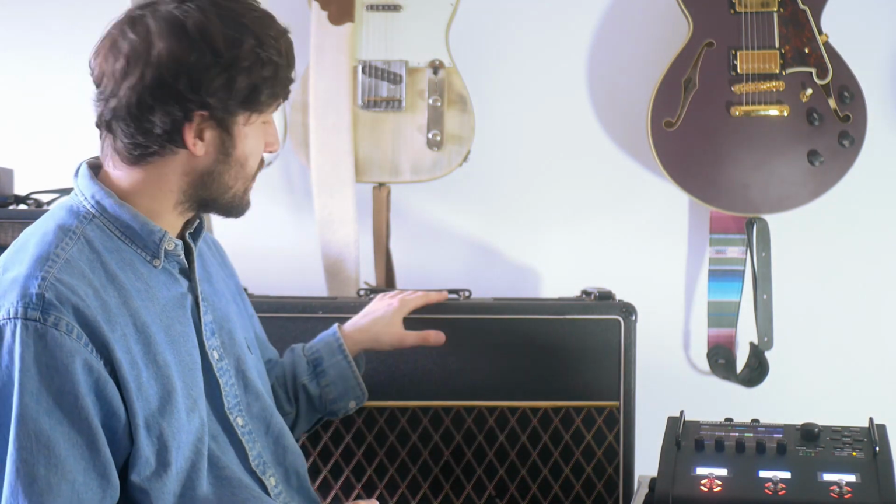So I guess it got me thinking of the age-old debate. I say age-old, it's about a 20-year-old debate now. The debate, I guess, is, can modelers get close to a valve amp, or close enough, or where are we at with that? And it got me thinking, one of the key things that is missing with a modeler, no matter how much you spend, whether it's a Kemper or an FM3 or a Helix, whatever you end up buying, or an Iridium, as good as they sound, I think one of the key differences is sheer volume. So even on like 2 or 3, a Vox AC30 is insanely loud for a room this size, and it's basically at gigging volume, particularly with today's stages.